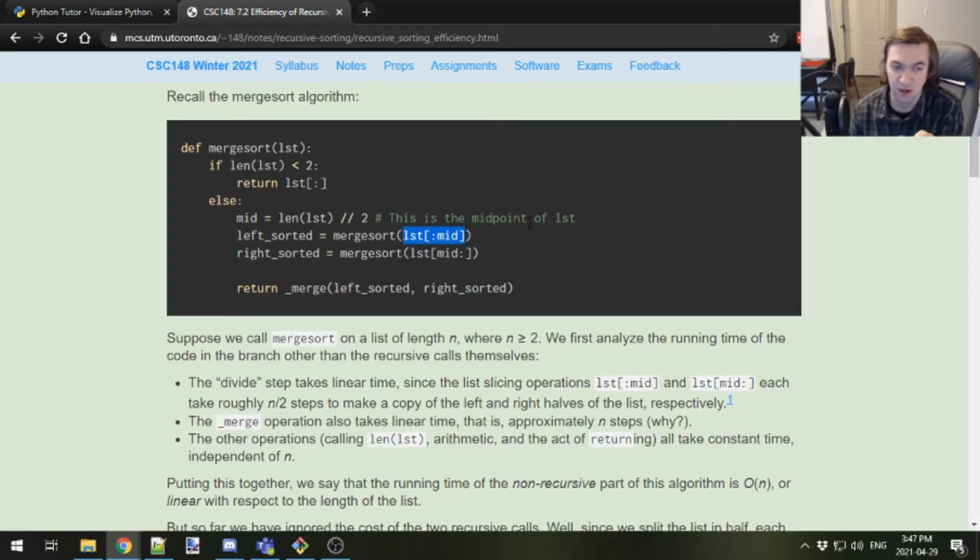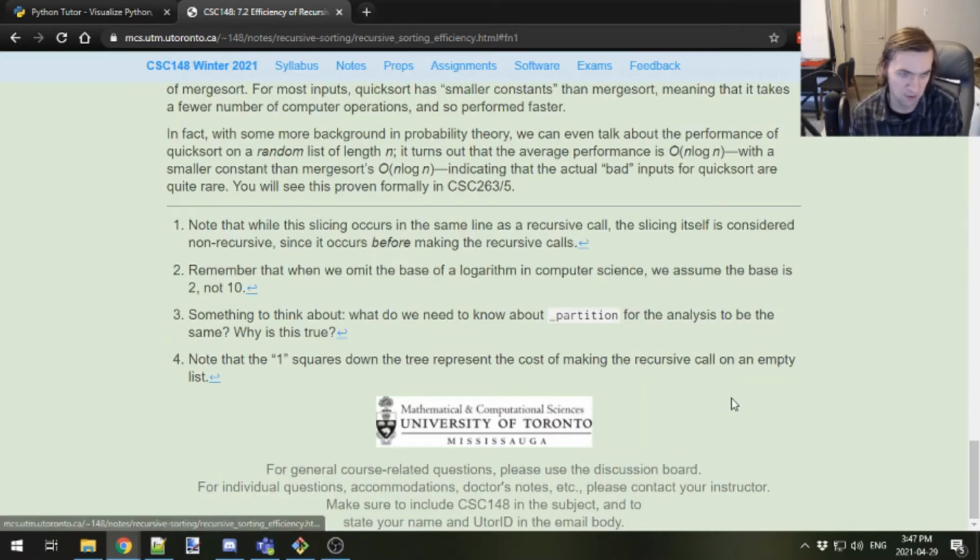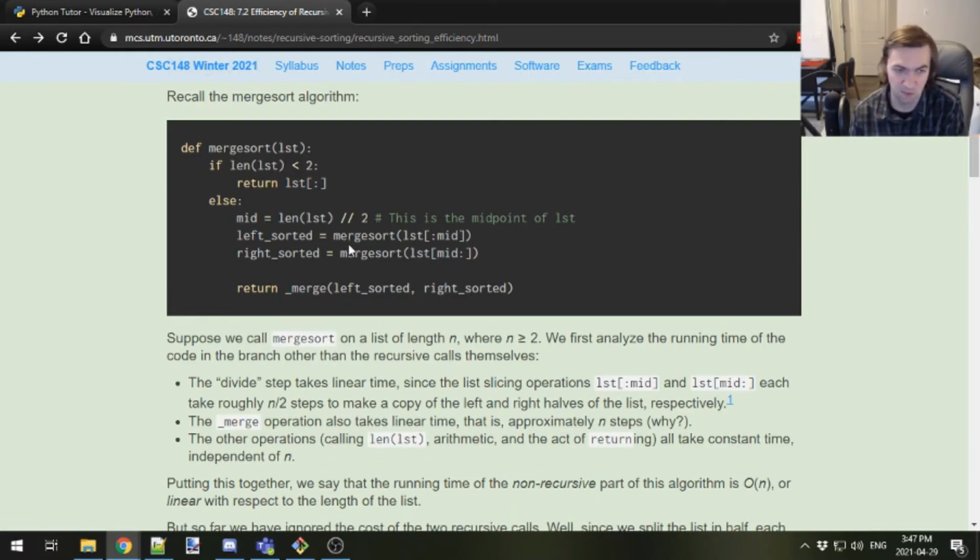This takes linear time, specifically because, and I should probably jump to this note down here, the slicing happens in the same line as the recursive call, but slicing a list itself is not recursive because technically the way that this line here is run, we don't just jump into the code right away.